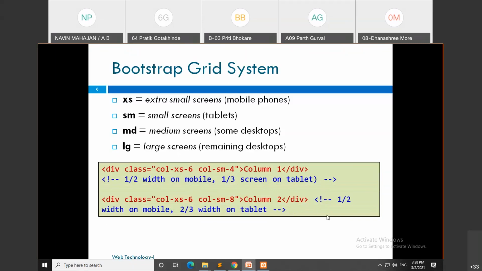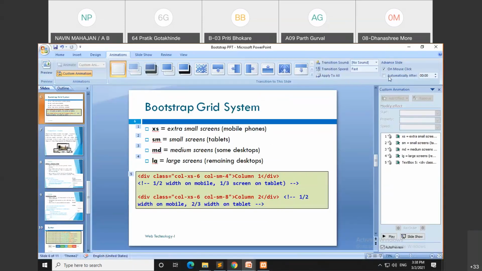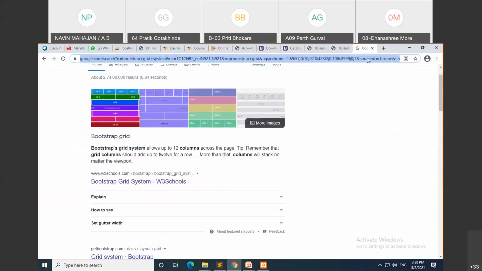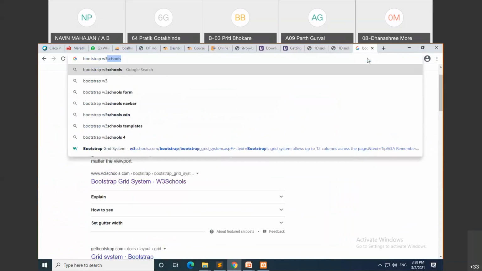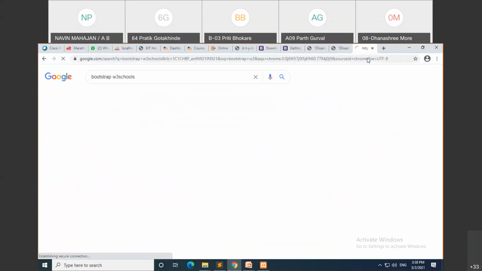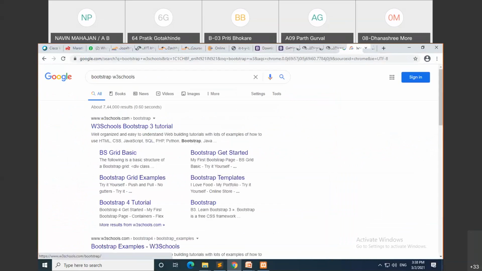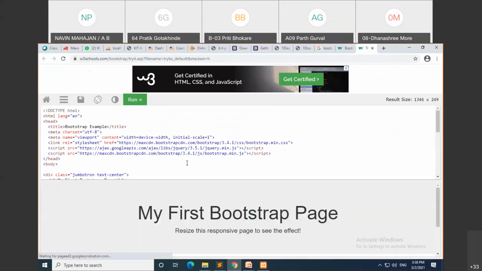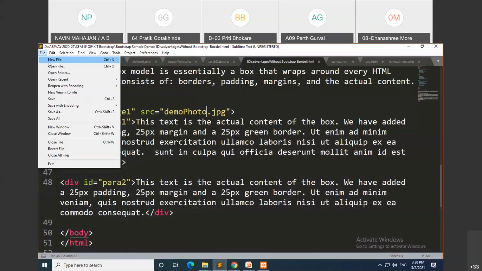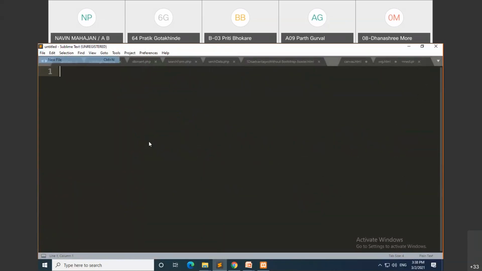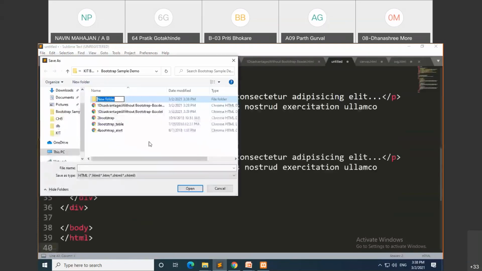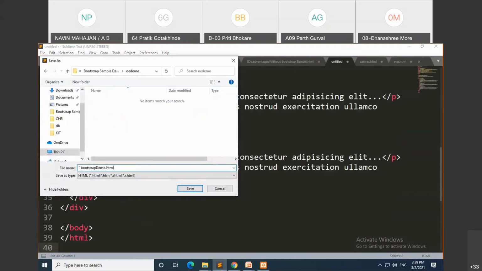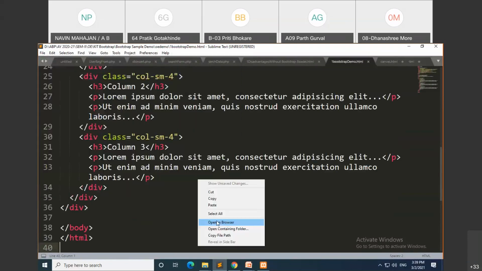Just I will search for a bootstrap W3. Okay, this web page looks like this one.